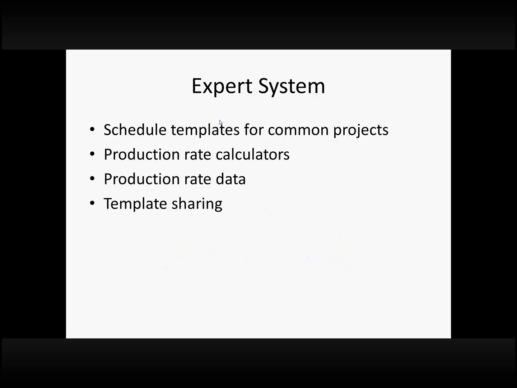data, and also start to incorporate information to help the scheduler make decisions on what production rates to use, what durations to consider for the different activities, and what order to expect to do the different critical activities of the project in. So first thing we did was develop some schedule templates with our TRP. We identified 12 common project types that we focused on for creating these templates.